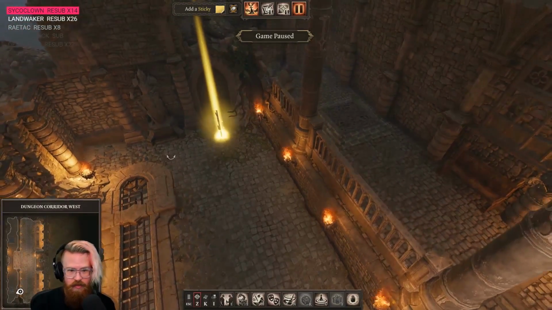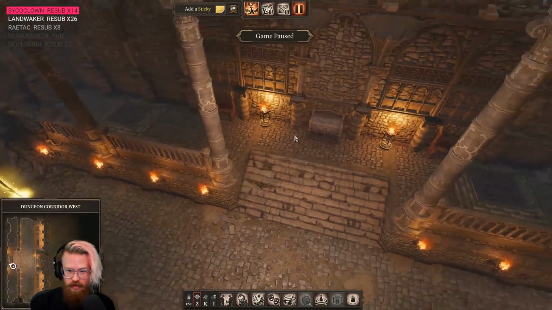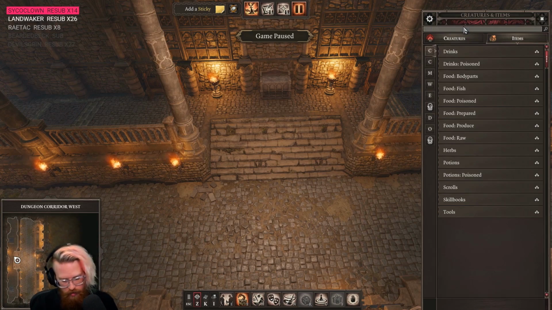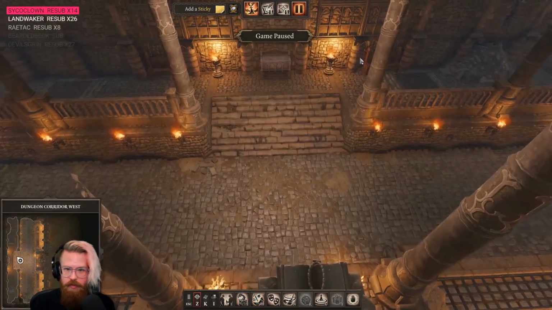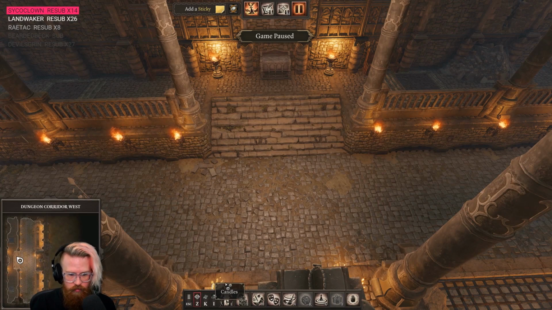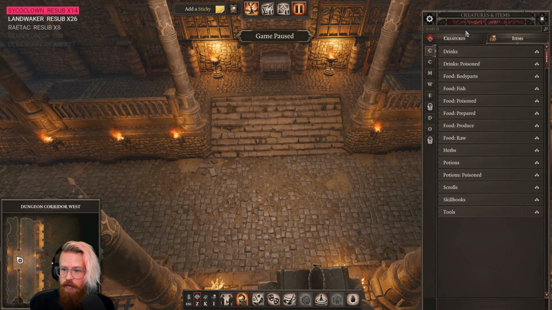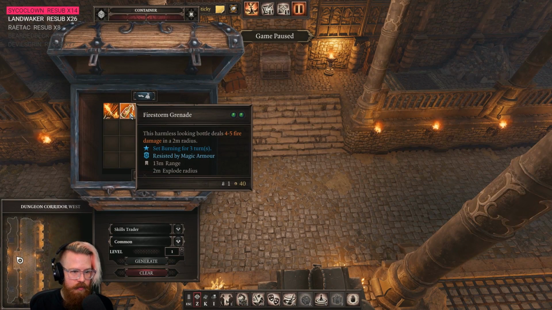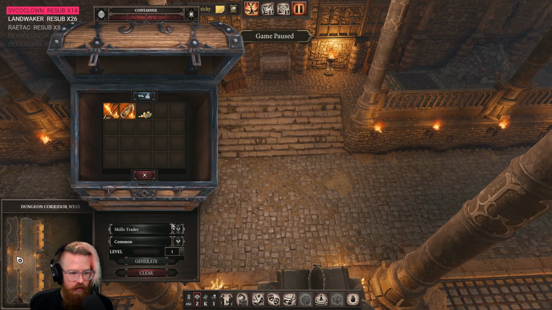Loot is remarkably tedious to do. Let's say there's a treasure chest with some bandit loot. We'll go chest. Let's put this up here. Now, it gives me a firestorm grenade, some fire arrows, and some gold.